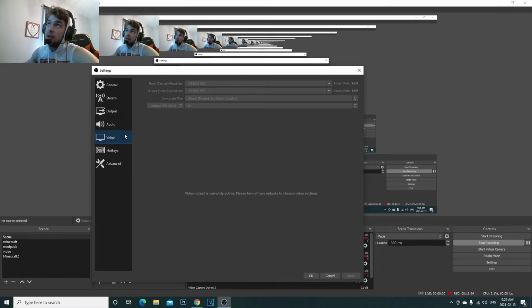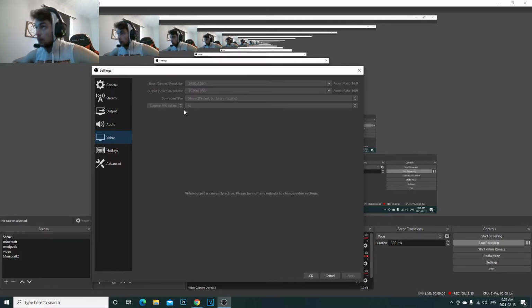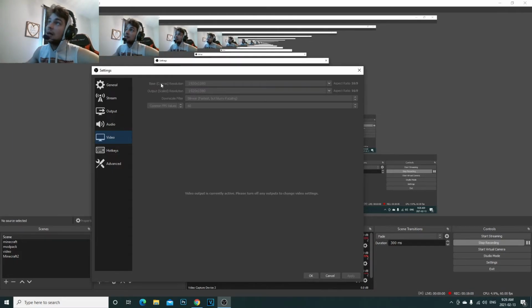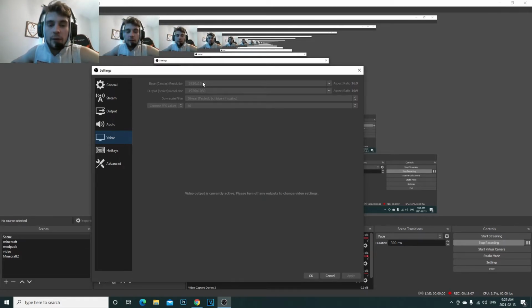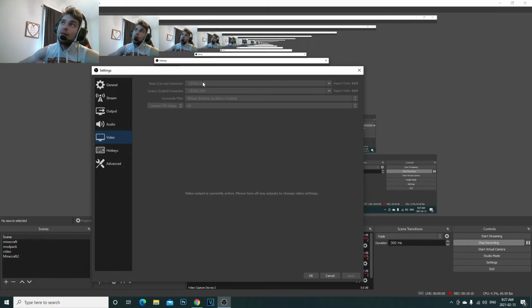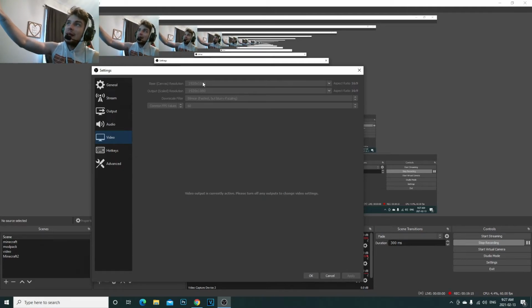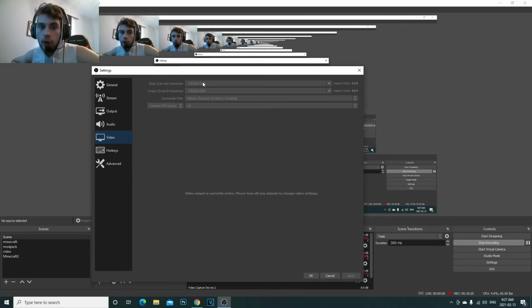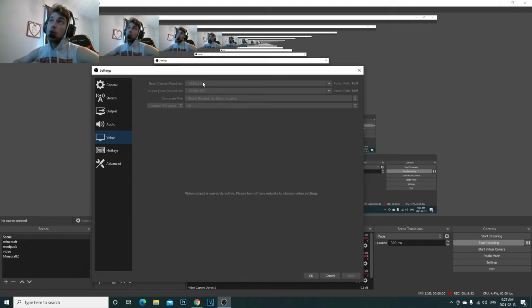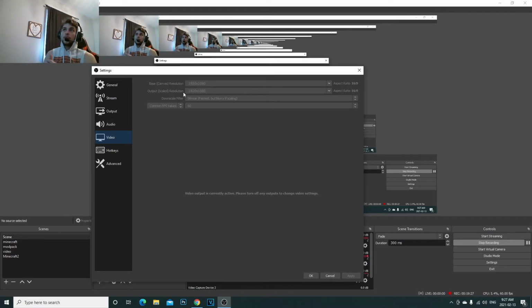Next, your video. This is also very important when you're recording. I recommend you set your base canvas resolution at 1920 by 1080p no matter what, okay? No matter how low end it is. If it really does affect your computer still, bring the base canvas resolution down to 1280 by 720, but usually you can leave that at 1920 by 1080p. And then the output scaled resolution, that's where you want to change it to what your computer can take. So my computer, when I'm recording, can do an output scale of 1920 by 1080p, which means the video will be recorded in 1920 by 1080p.